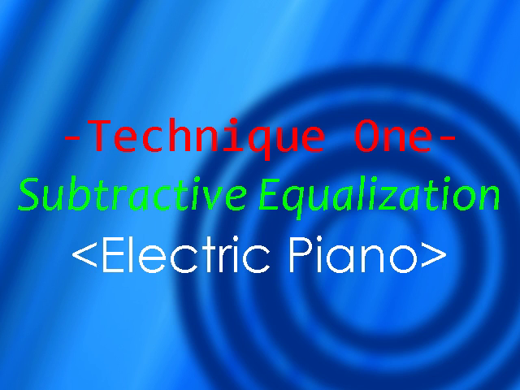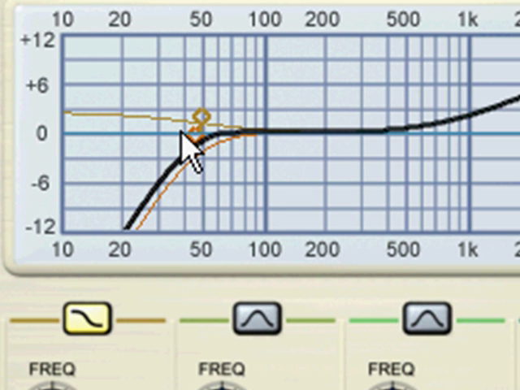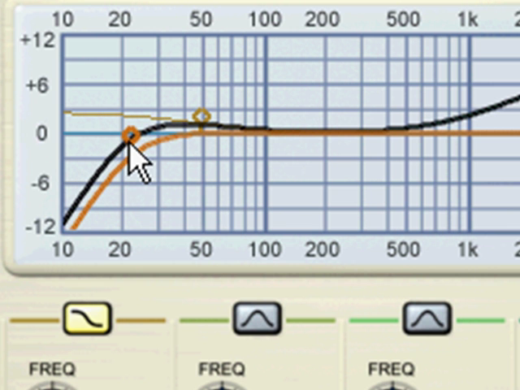I'm rolling off a good amount of the bottom end, and we're talking about the electric piano, which is a support track here to the lead vocal and the other parts we mentioned. It should be subtle, but it shouldn't be so subtle. When the low frequencies are in there, it kind of ruins the whole mix. Take a listen.